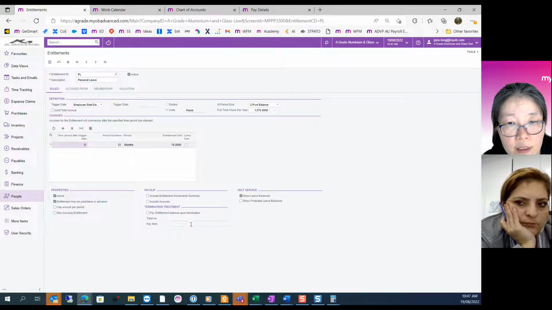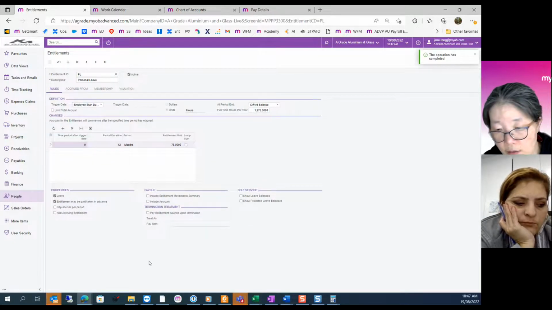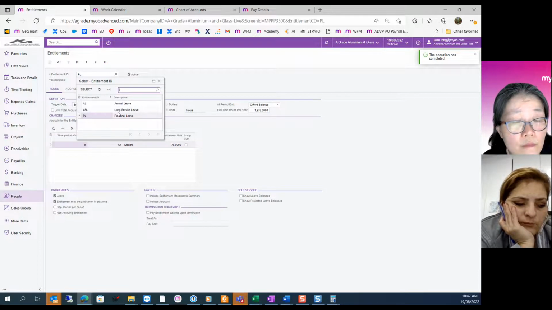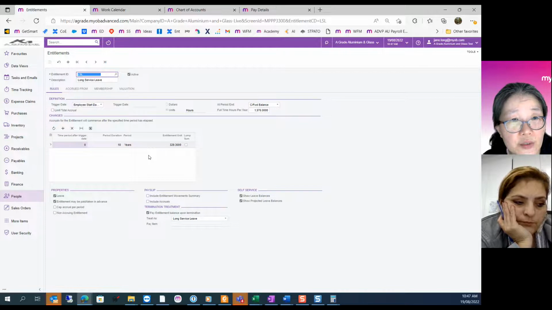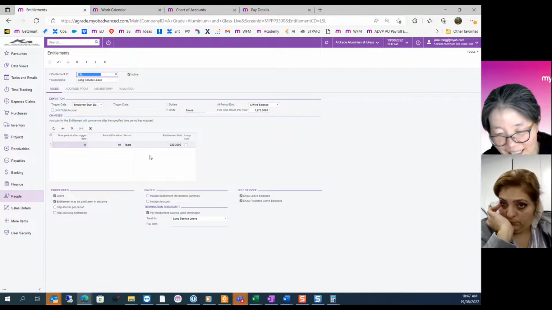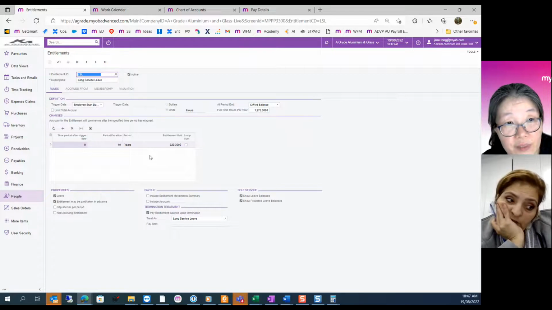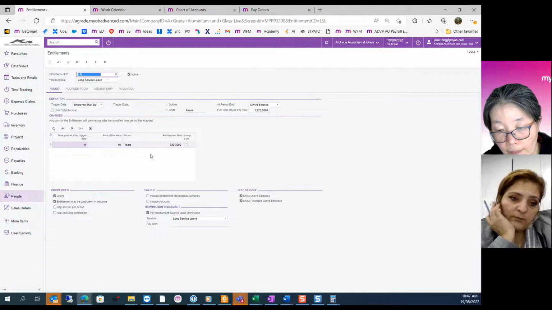It's not paid out, and I don't want to show the leave balances on the employee self-service portal either. So that's usually the standard setup of personal leave. And I know it's probably too early to talk about long service leave, but this system can accrue long service leave per pay. Yeah, that's good.